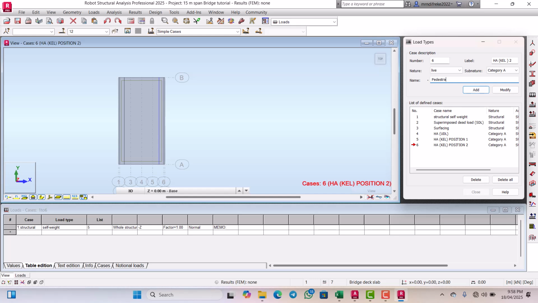We can denote this by PD, or PDL. Yes, PDL. So we add.